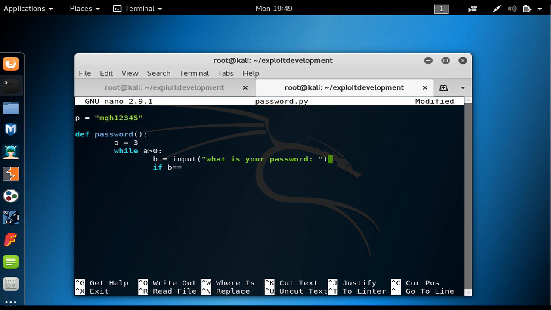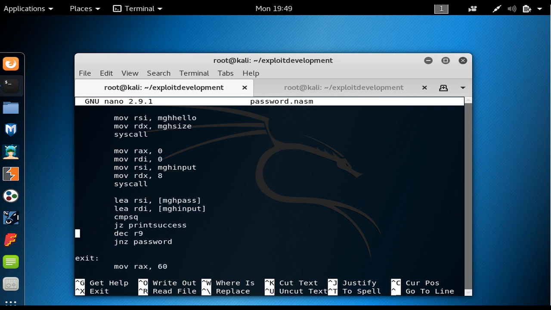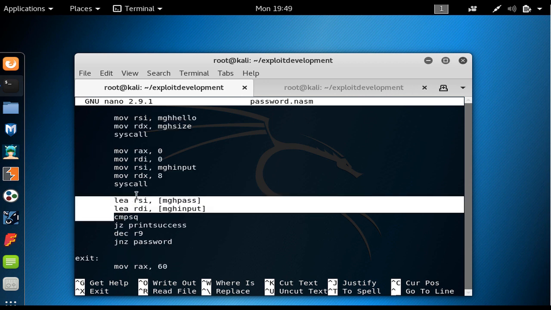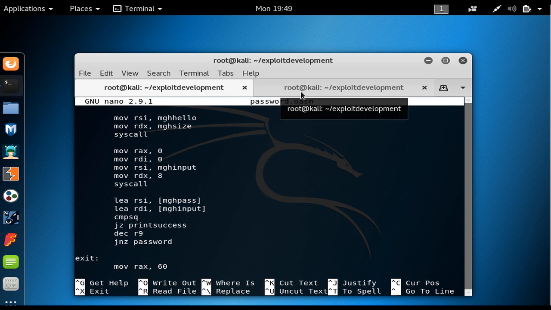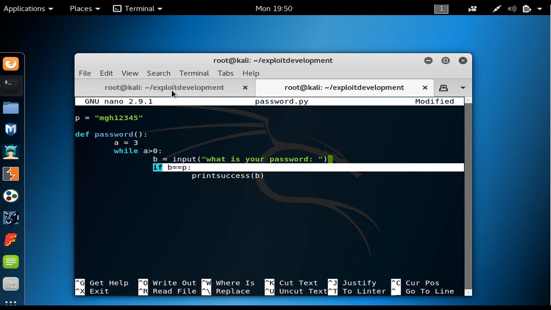And in the function I say if b is equal to p, then I want to call another function called print success and pass it the argument of b, which is the user input. If you look in here, after the write and read system call, we have compared the two strings. So these 3 lines in here are equivalent to the if b is equal to p.